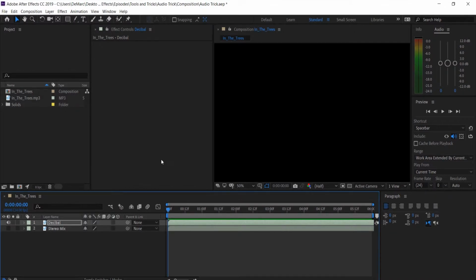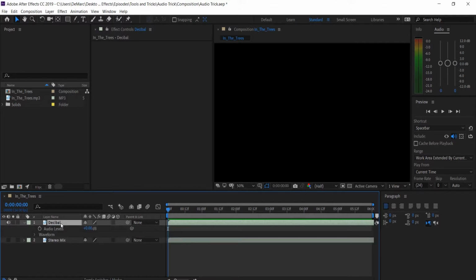In this tutorial I'm going to show you how to better control your audio levels using expressions. One of the ways of controlling audio is by going down to your layer, pushing L, and controlling it using audio levels in this dB system. The dB, as you can probably guess from how I named the layer, is decibels. And I'm going to show you some of the weaknesses of this decibel system, at least for After Effects.